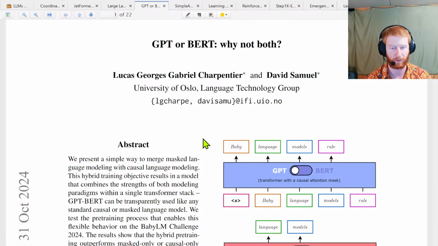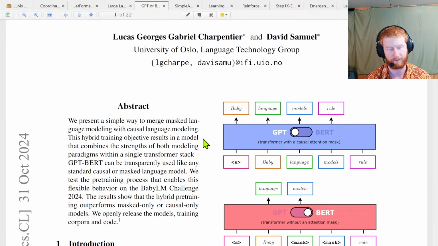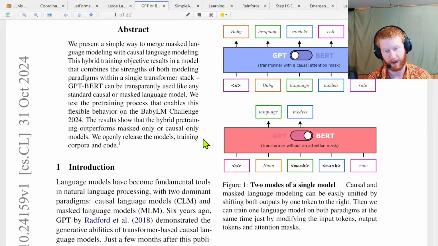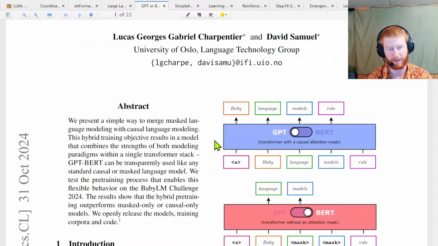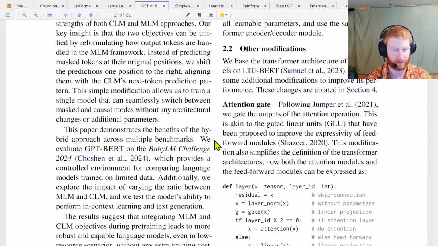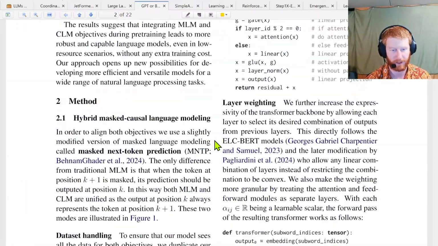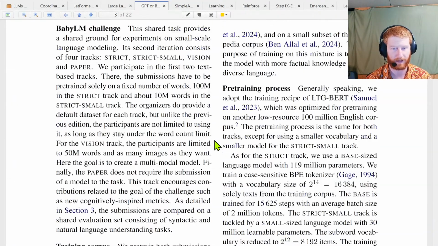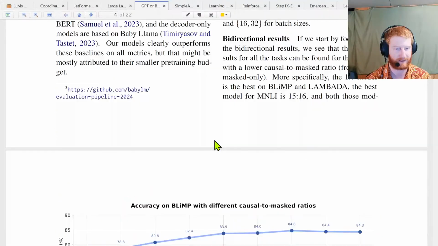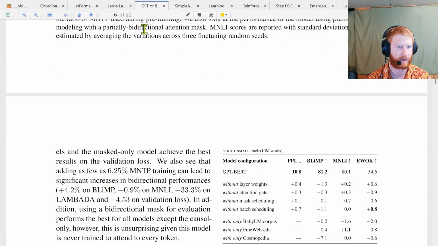So yeah, I'm hoping we could maybe try this, maybe even try mixing in prefix LM as well. That was something he seemed interested in, so I'll update you if that works. But yeah, very cool idea, nice implementation. They do it at fairly small scale, but they find that it works well. So yeah, I really like that idea. I really look forward to seeing it tried at larger scale.